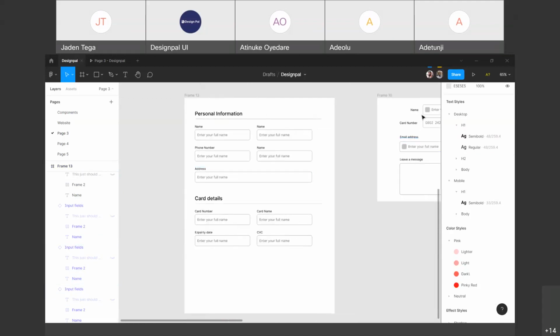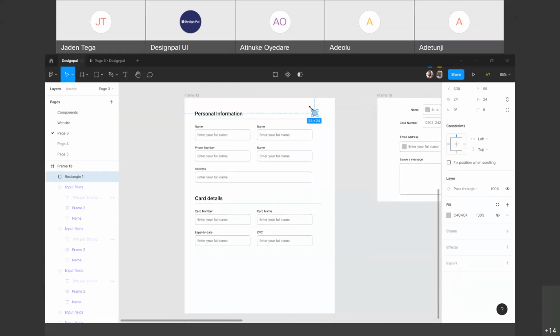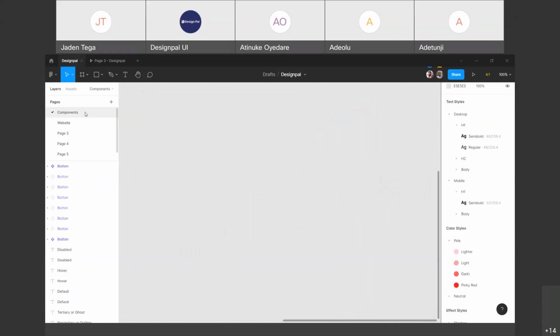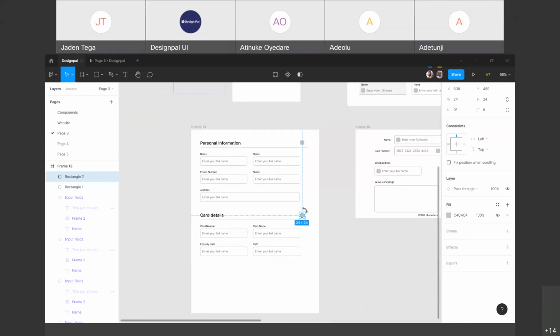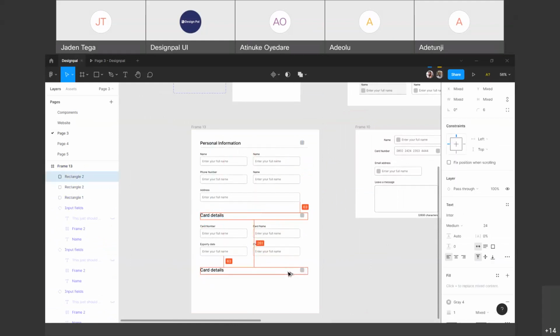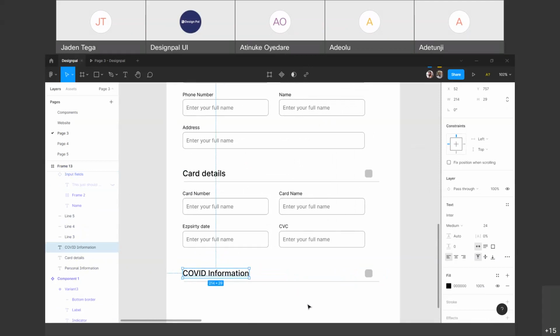You can decide to add a collapsible, you can make it collapsible so that this is a drop down icon. I like using this, especially when it's a bit longer. So that way the user can always collapse and see what he wants to see. So it can be, for example, COVID information. This is a terrible form, by the way. Why would I ask for COVID details and card details? The same point, but yeah.